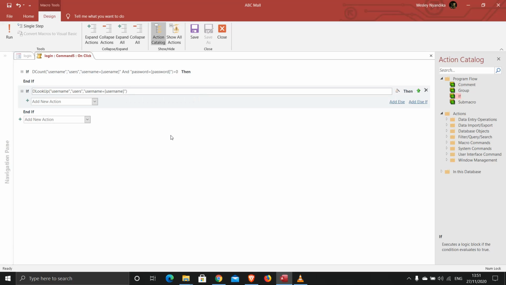And the result that we get here is supposed to be equal to the value that we enter in the field, the value that we enter from the form username. So simply we are looking up username, and we are searching for the username in the table called users, and the username is supposed to be equal to the field username which we enter in our form. Perfect. Now we need to do the same for our password. We need to confirm the password.